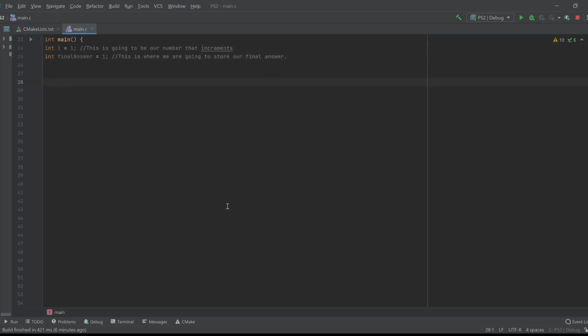One thing I noticed about the way this question asks is there's a pattern. I think an easier way to do this is just to look for the pattern. So I'm also going to make another integer for the sign. I'm just going to make a sign integer, and this will store our sign.